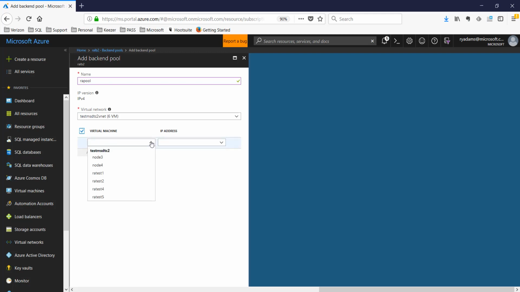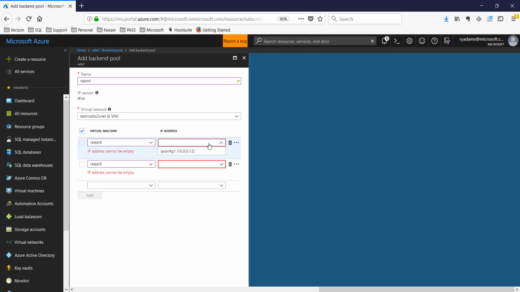Now for us, we're using RA Test 4. We're also using RA Test 5. Then once you select the virtual machine, you select which IP, and they just both have one. Again, standard IPs. If you created basic and this is a standard load balancer, none of this stuff will be here in the drop-down box. It'll all be empty. So you'll know you've done it wrong. You'll have missed a step. You probably picked basic somewhere if this stuff doesn't show up in here.